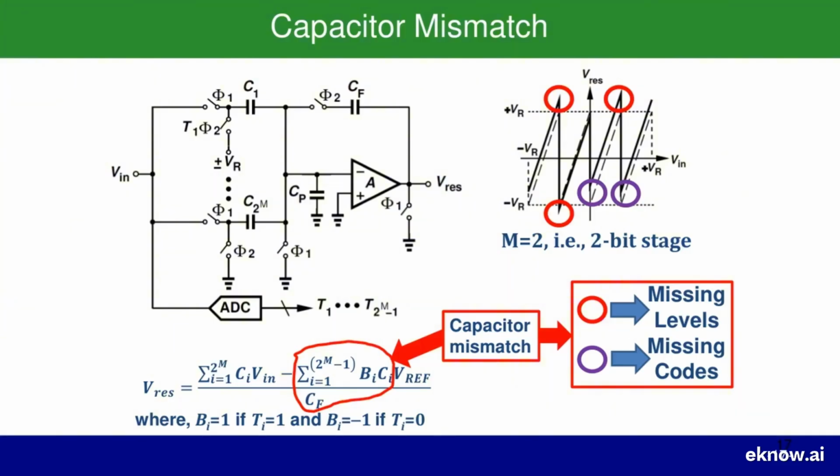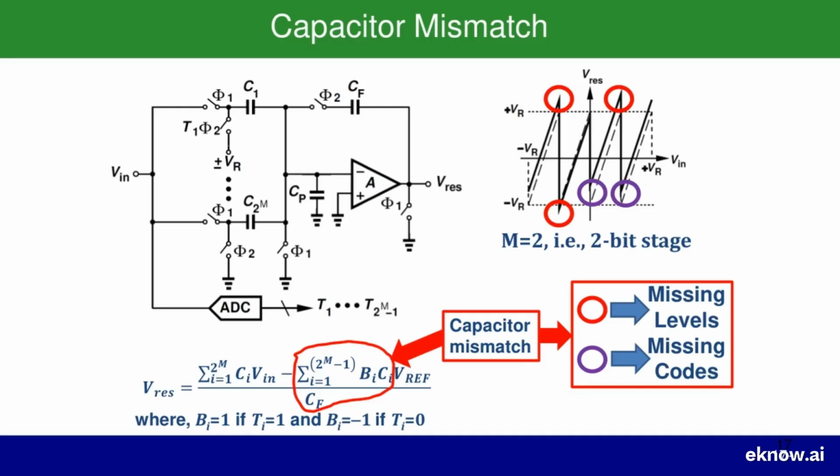It shows the residue voltage V_res versus the input voltage V_in for a 2-bit stage. Ideally, this sawtooth pattern should fit perfectly within the range from plus V_ref to minus V_ref, which is the input range for the next stage. But with capacitor mismatch, two major problems can occur. First, look at the areas marked with red circles. Here, the residue voltage is overshooting the allowed range. The peaks are going above plus V_ref and the troughs are dipping below minus V_ref. This typically happens if the mismatch causes the stage's gain to be too high.